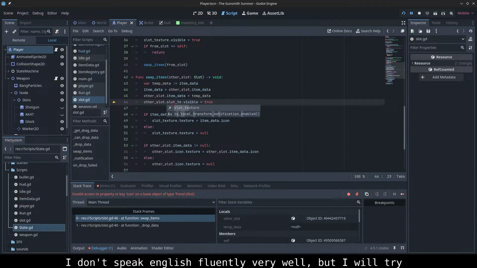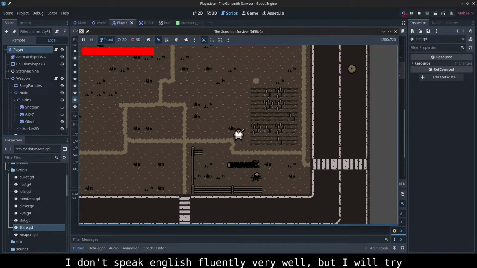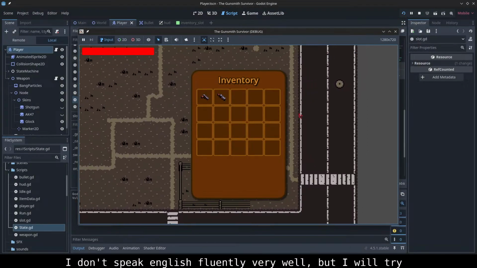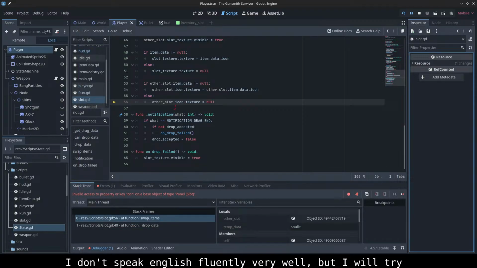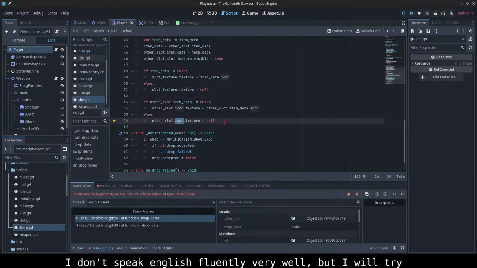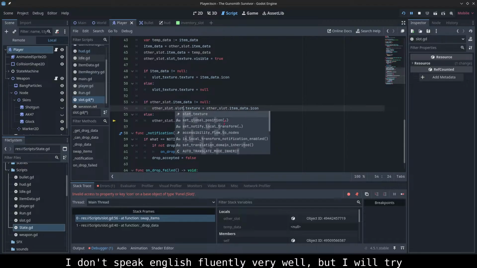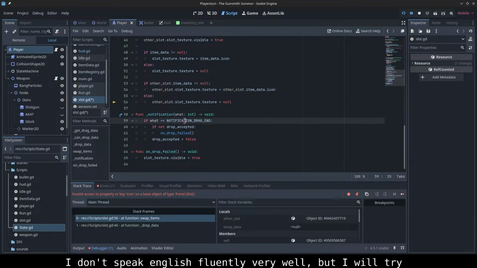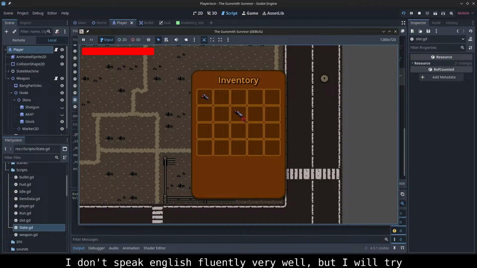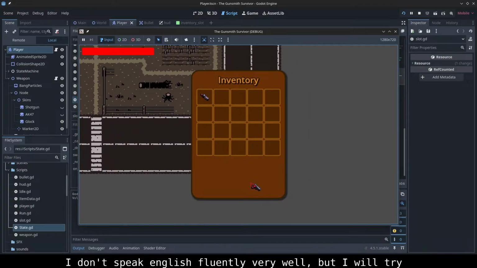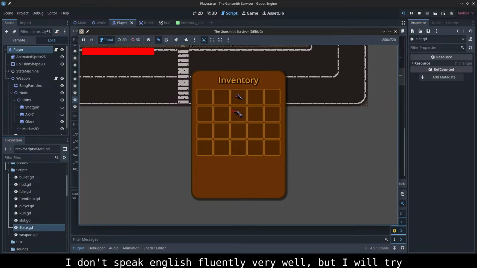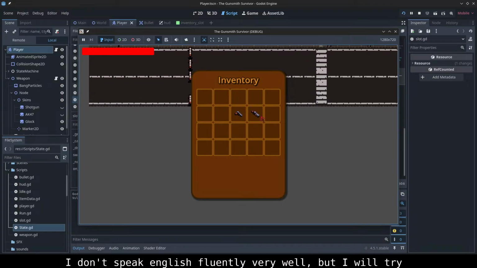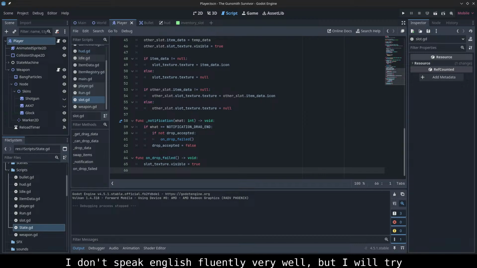Slot texture. Slot texture. Now it's working again.